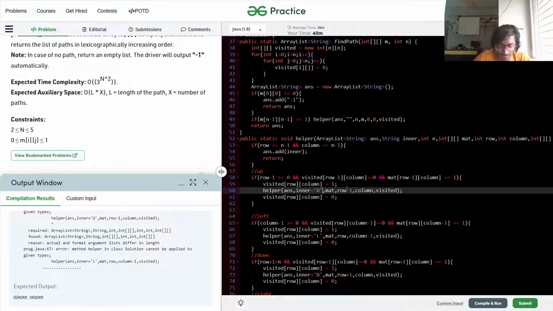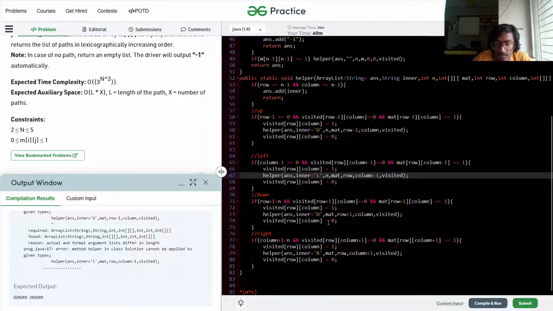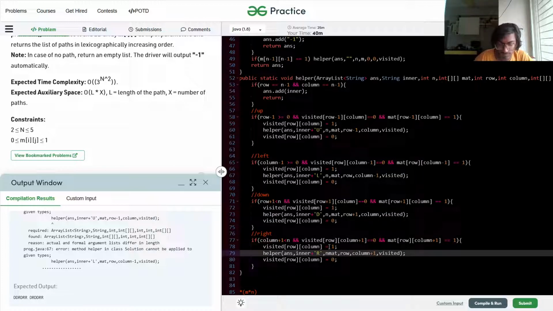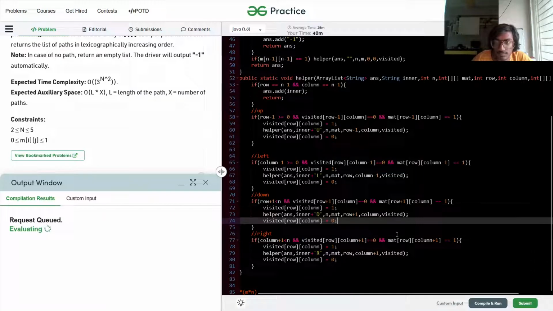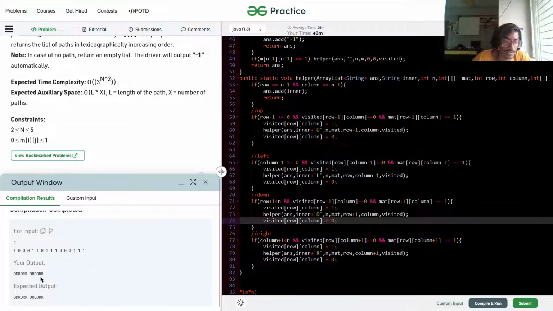Wow. Need to pass in the n value. Let's compile and run. Yeah, see, we got the right answer. Voila.